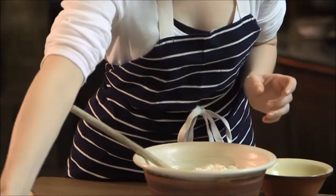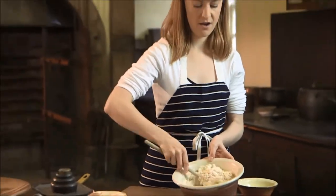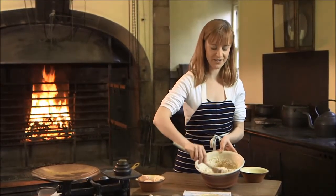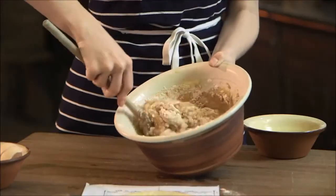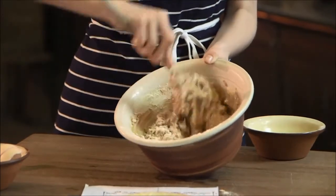Now, this is an easy recipe. All I need to do is give it a very thorough but gentle stir, because you don't want to knock the air that you sifted into that flour. It smells absolutely delicious — that golden syrup and ginger is really, really powerful. It's lovely. A nice golden cake batter.